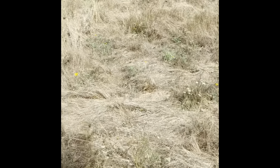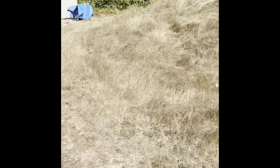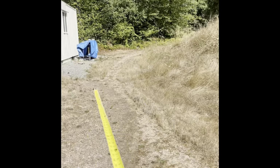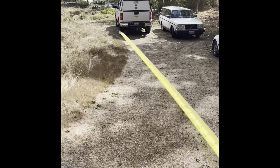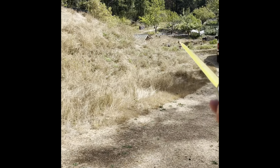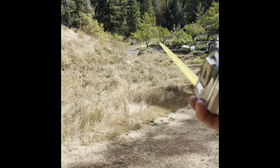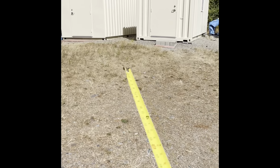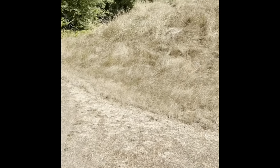So realistically, the structure actually sits about 2 feet in the ground on the front side, but the back is butt up against the back of the hill. So there's only like about a 6-foot hump on the back, and then it gets bigger on the front of the structure. That's the only way I would do this structure, because you don't want to have a water problem. It's going to be a big issue. I know a lot of people that built undergrounds and had nothing but water problems, and they're very hard to solve once the thing's backfilled.